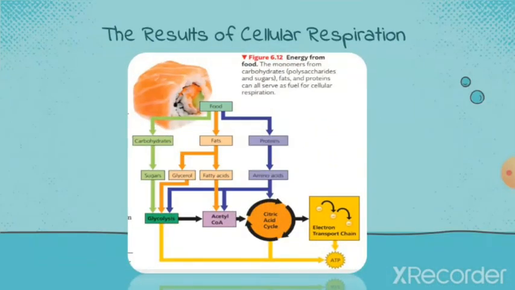So here are the results of cellular respiration. When taking cellular respiration apart to see how all the molecular nuts and bolts of its metabolic machinery work, it's easy to lose sight of its overall function: to generate about 32 molecules of adenosine triphosphate per molecule of glucose, where the actual number can vary by a few depending on the organism and the molecules involved.